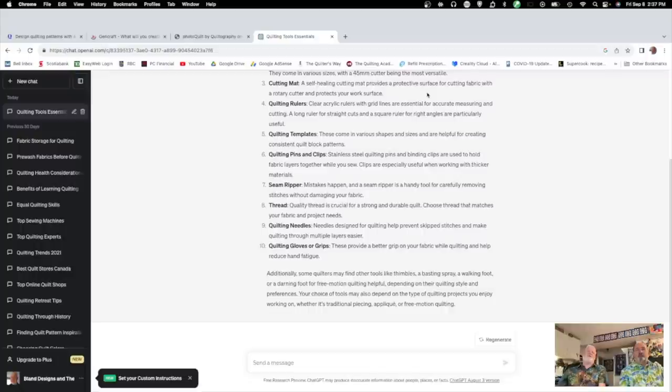Okay, well maybe this is something we already know as quilters, but maybe a beginner doesn't. Maybe a beginner, or somebody who wants to get into quilting, could go to ChatGPT and find out what they basically need. Now, this doesn't replace more detailed information, but it's a jumping off point.